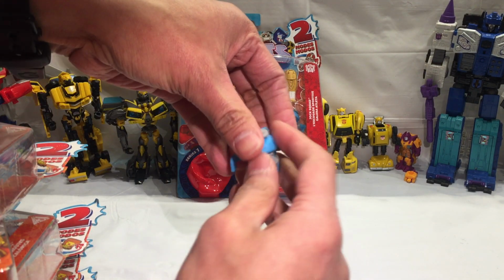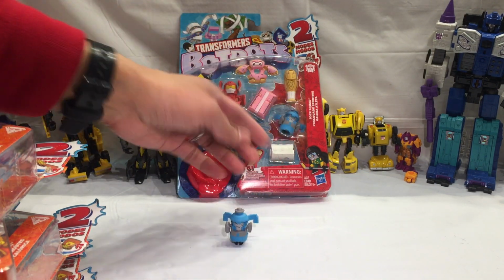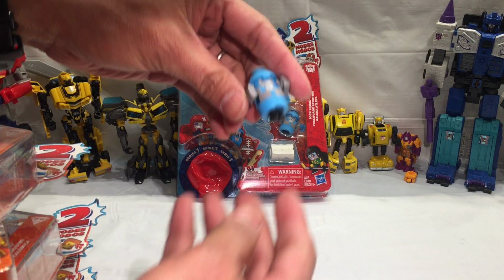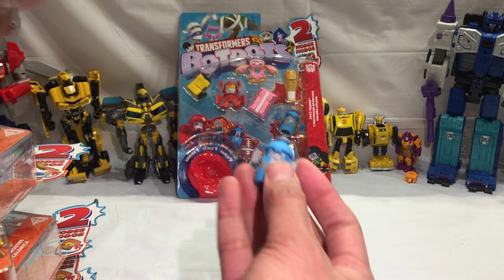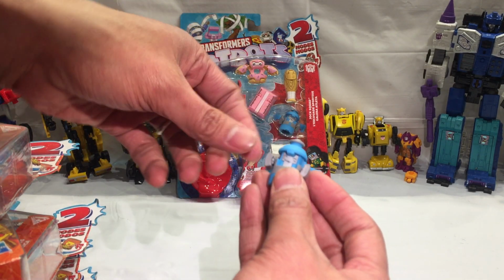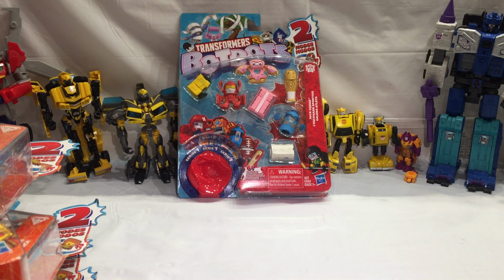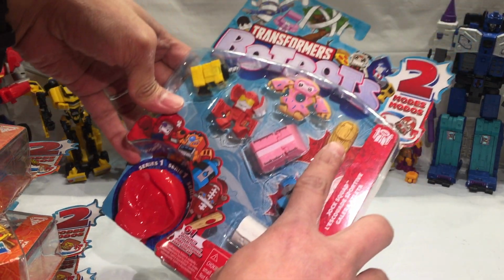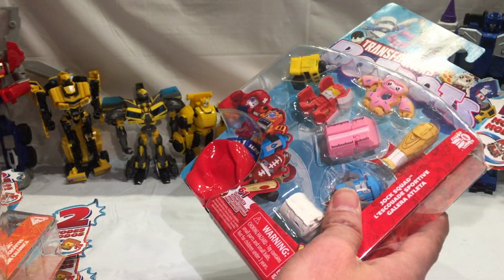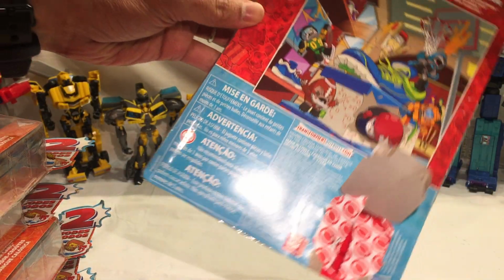Very nice. Oh, we should be measuring their scale, but who cares? Okay, that's not the point of this. Anyway, so that's that guy. There's his repeat. We're going to just set that aside. And last but not least, we were going to go get that baseball bat because we already have that baseball bat. Let's take a look.